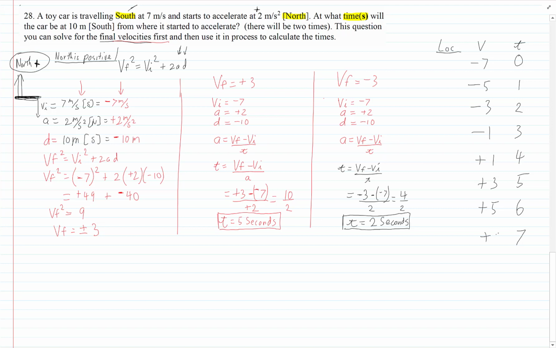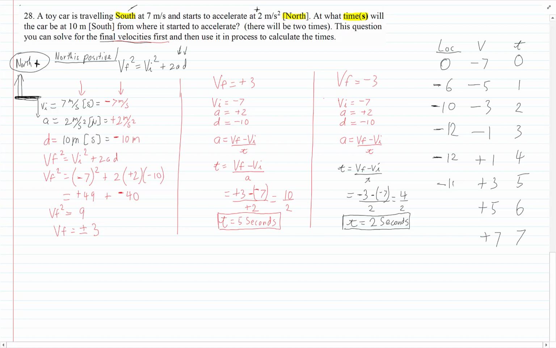So your location, okay, your location here starts at 0. From 0 to 1, your velocity averages negative 6. So your location will be negative 6. Here from 1 to 2, your average was negative 4. So this will be negative 10. Add negative 2 onto this, this average here, so it'll be negative 12. This average here is 0, so it'll still be negative 12. This one will be an average of 2, so add 2 to it, and it's negative 10.